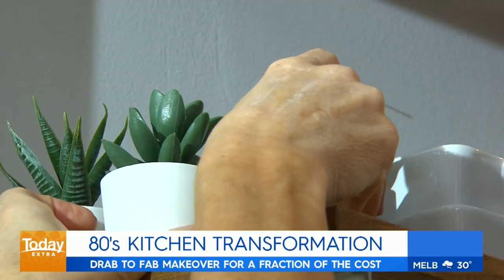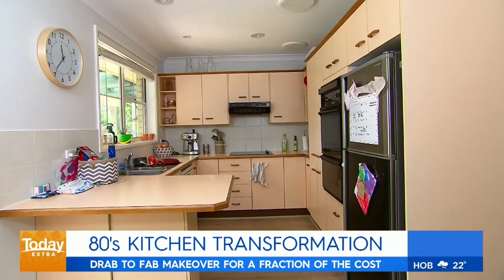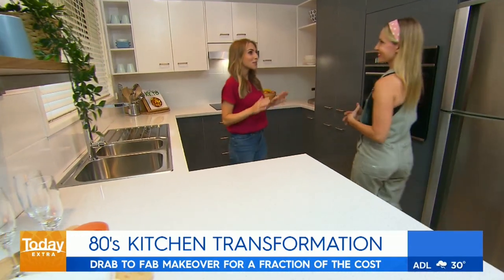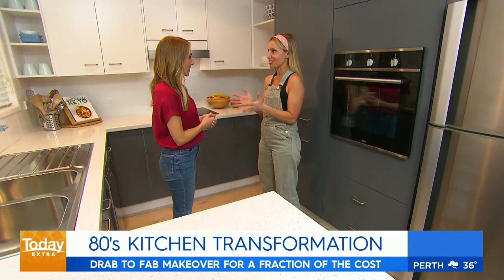And to finish off our kitchen, Cherie is adding some much-needed styling touches. Wow, Cherie, this looks like a brand new kitchen. It doesn't even look like the same one. I know, it's hard to believe. That's why I'm like really big on salvaging what you can.